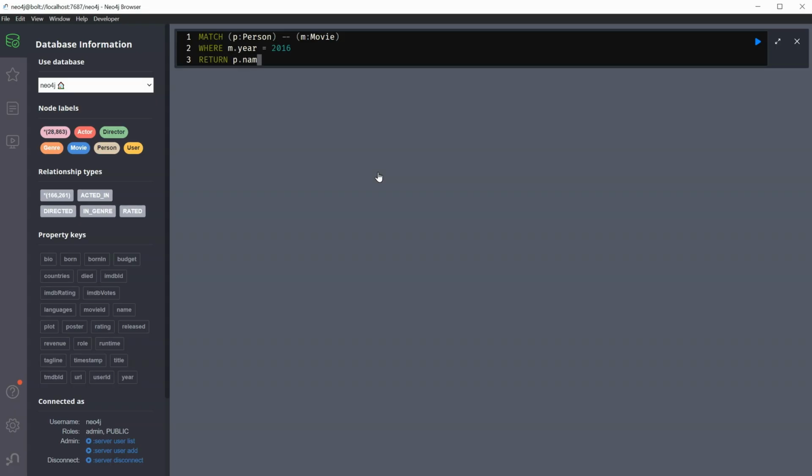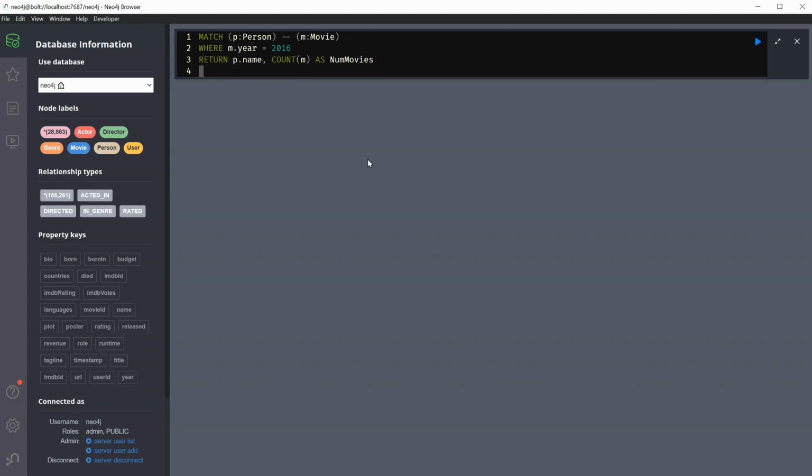So p.name. The second thing I want to return is a count of the movie nodes, m, and let's return that as num movies. Finally, let's order by num movies descending.